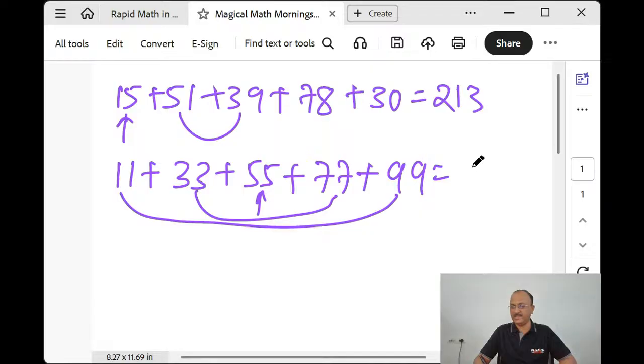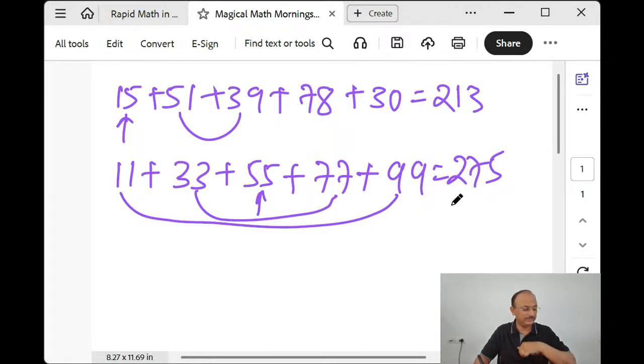Yes, that is the correct answer, correct? 11 and 99 will make 110, 33, 77. Again, they are making the complementary numbers, correct? No, 7 and 3, they are the complements of 10. So, 110, 220, 55 means I will not add 270 and 5. Directly, I will utilize 275.